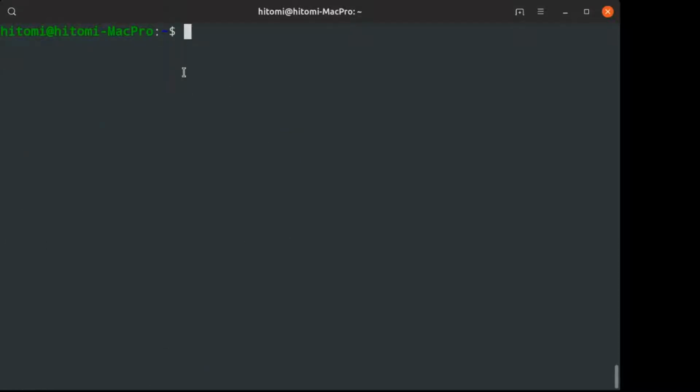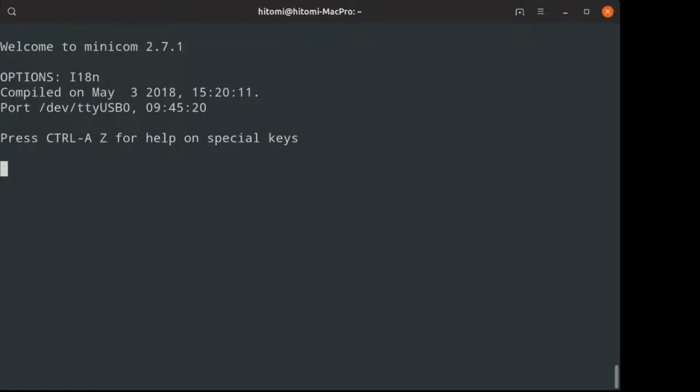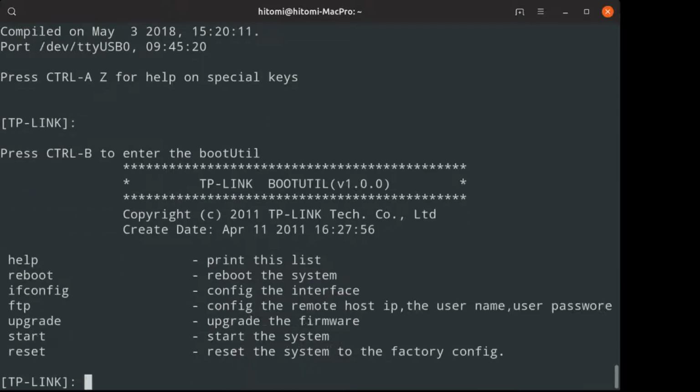So we need to get into the switch during the boot operation to change the passwords. In order to get into the boot menu, one has to restart the switch, or log into the switch first, restart it, and then almost immediately press Control B, which is, well, if you don't know, you don't know, do you? And there you can see when I actually bought the switch in 2011, which does sound about right. It's literally sat in the cupboard for 5 or 6 years not being used.